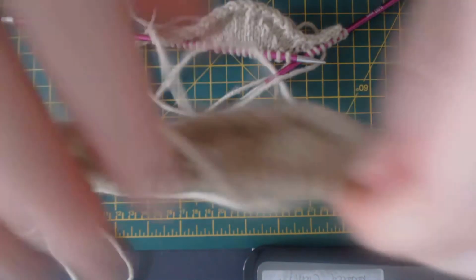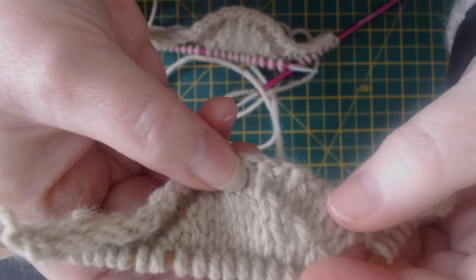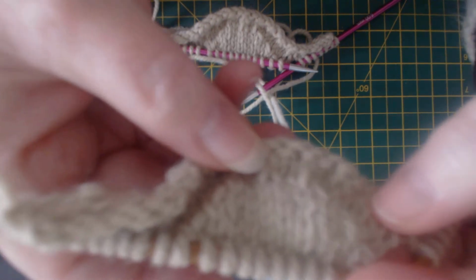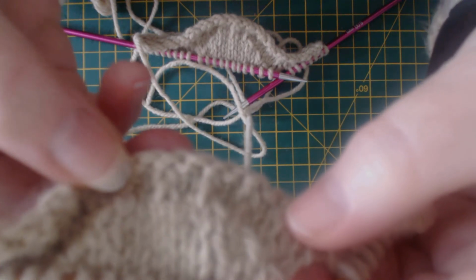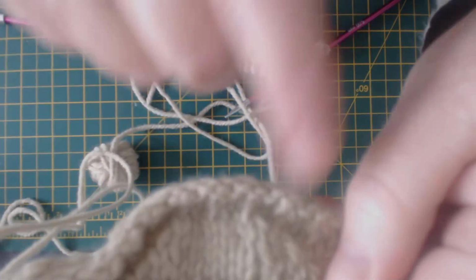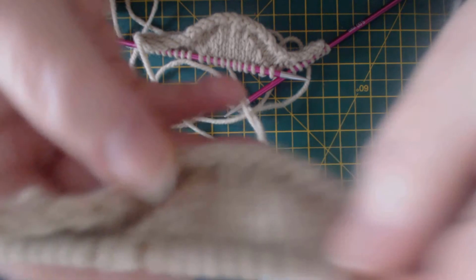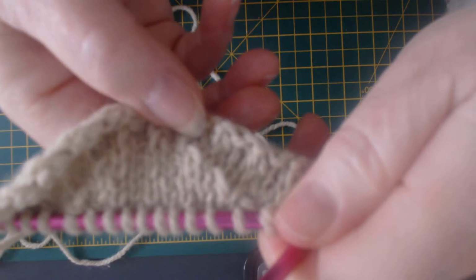Whereas the knit one, slip one, pass slip stitch over, again the tension isn't great, but I do think it's neater and less fiddly to execute. Let's just let that auto focus. So it's the slant down here. I'd already done a couple before I came onto the video. So that to me is slightly neater than the SSK.